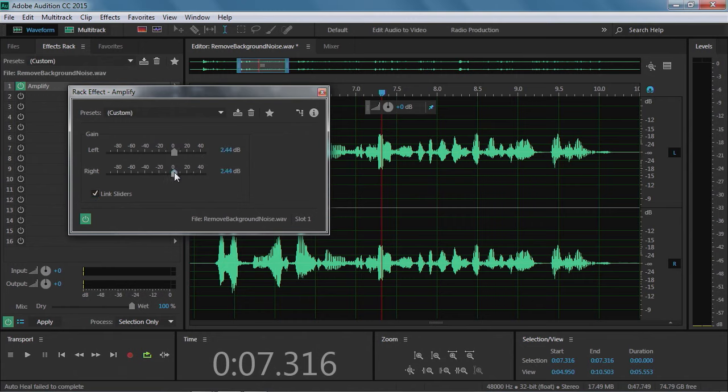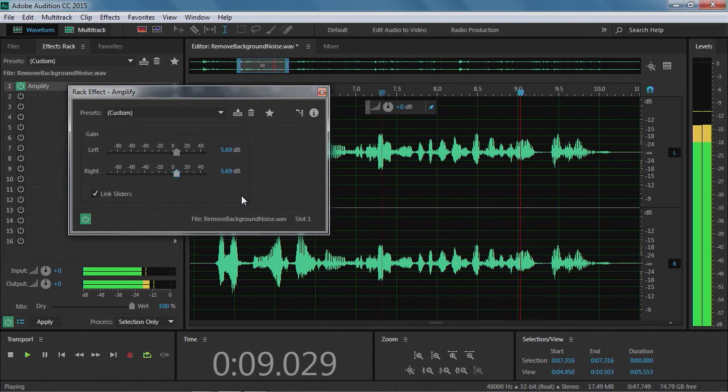So if I start dragging this to the right, I'm going to adjust it. I'm going to go up by about 5 or 6. I'm going to put it somewhere right in here between. Okay? And then if I were to hit the space bar, start playing back this audio file.